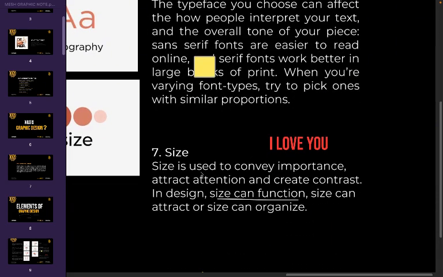Size is used to convey importance. Size attracts attention. Size creates contrast in design. Size can function, size can attract, and size can organize.